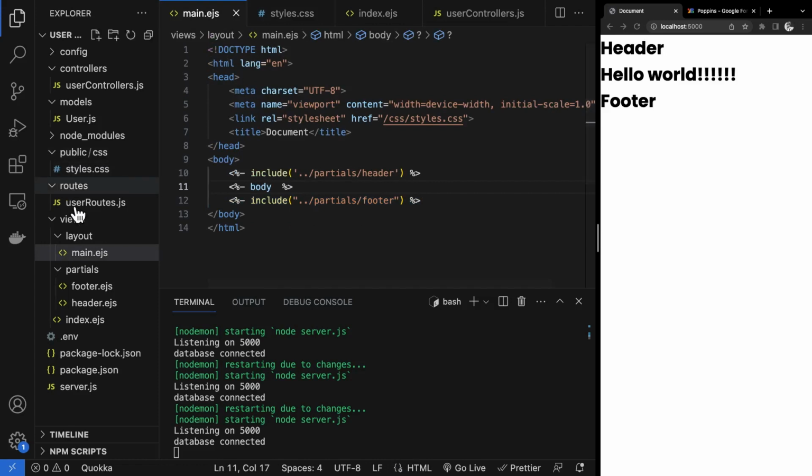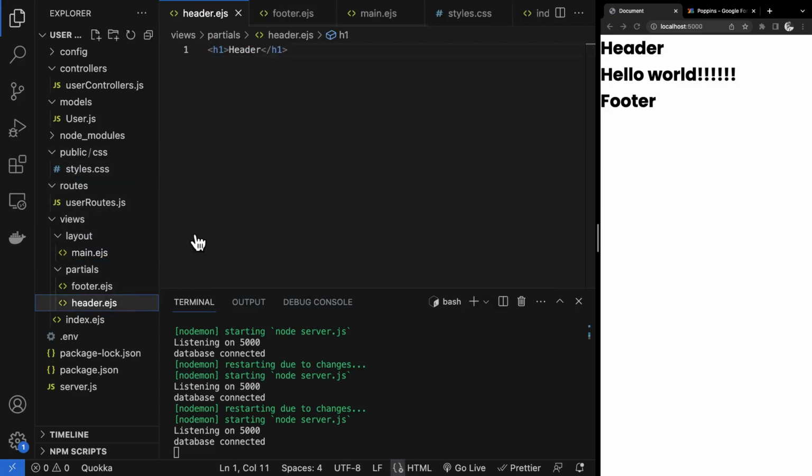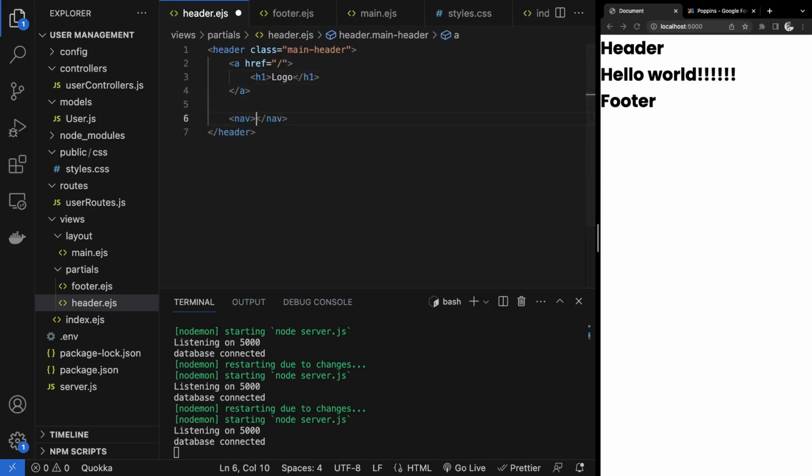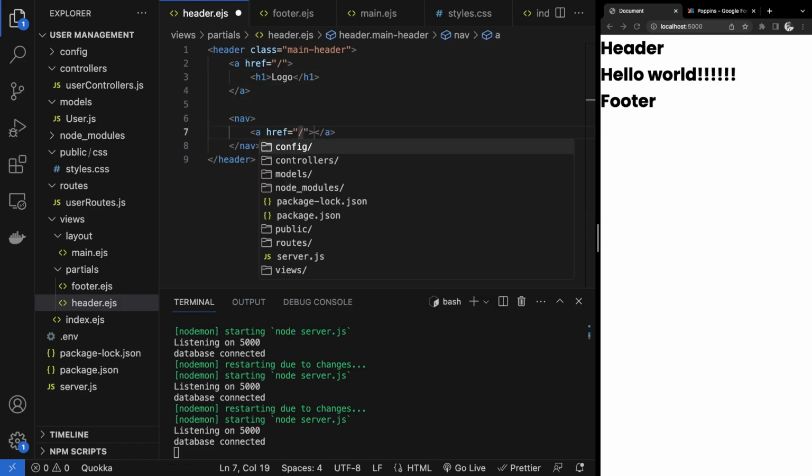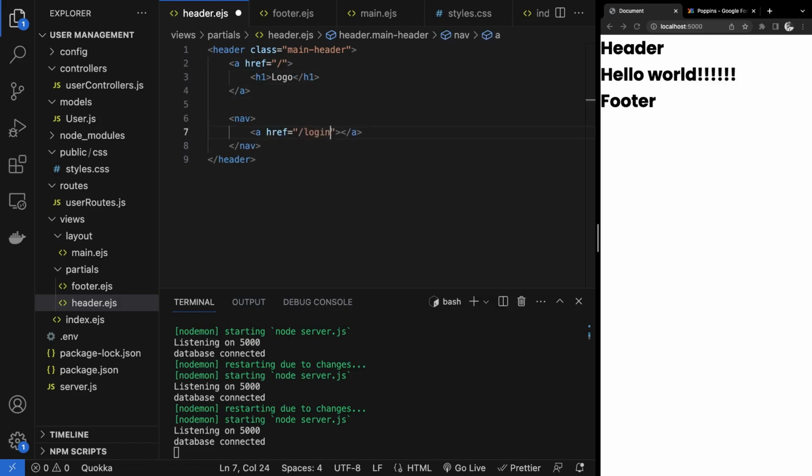So now let's style the heading here. Then we do header.main header, and we have an a tag which will go to the home page. Then each one, probably put our logo in here. Then have our nav. This will go to login.